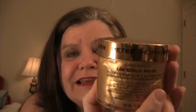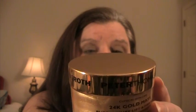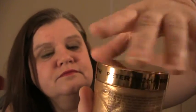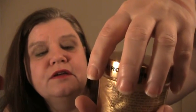But this has intrigued me for at least 6 months. And it's got caffeine in it. I'm digging that. Oof. So excited to try this. Look at it. So it's going to firm, energize, increase glow, and lift, brighten, smooth, refresh. For this price, it should be. There, you can just see the consistency.